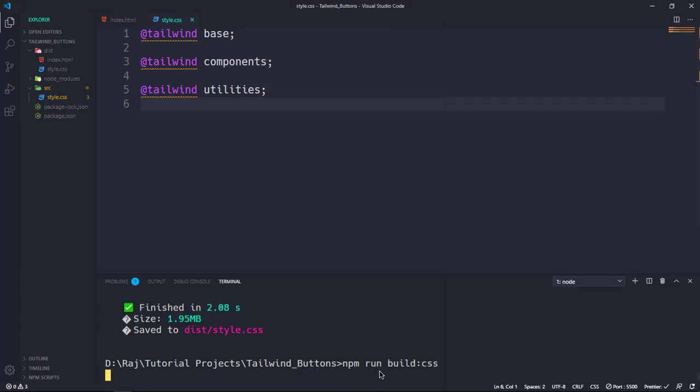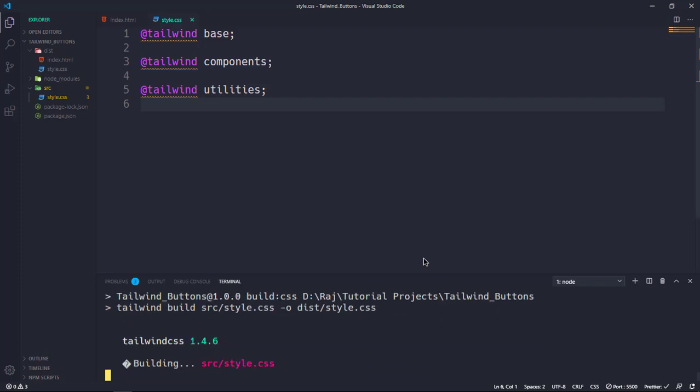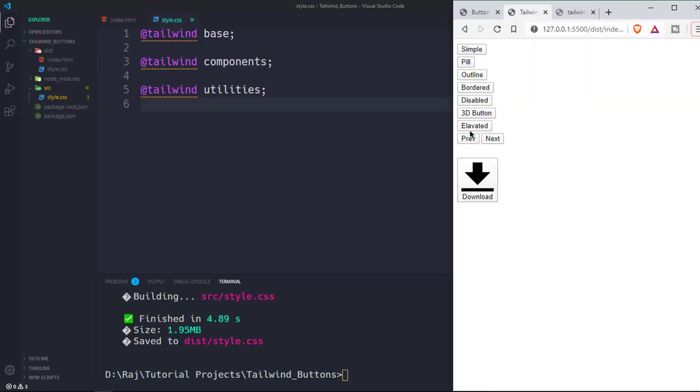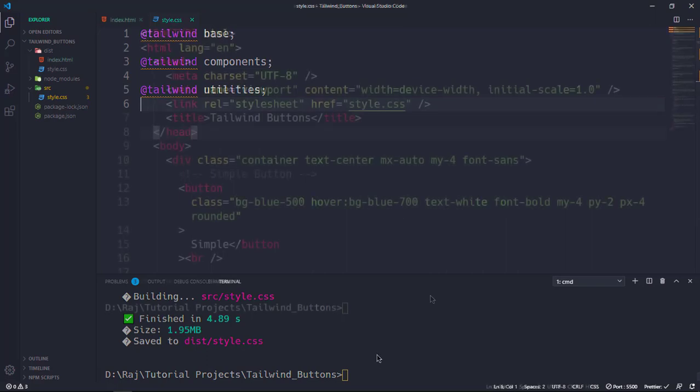Let's update it again. It's taking a bit of time. Now if I refresh it properly, it's going to be the same. So basically you can have custom stylings here as well.